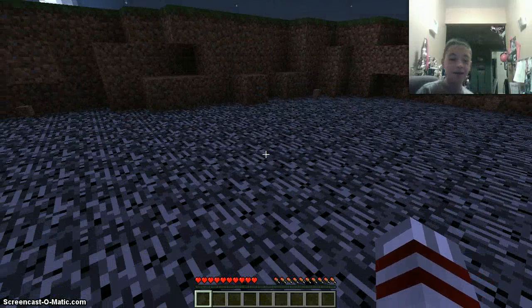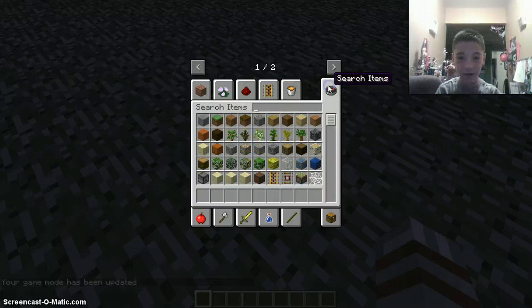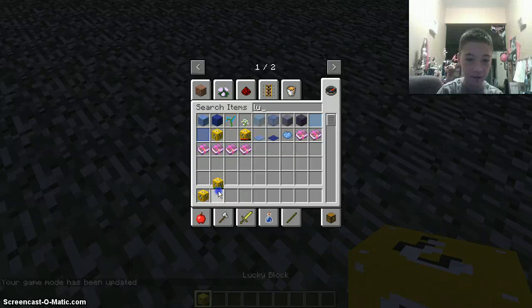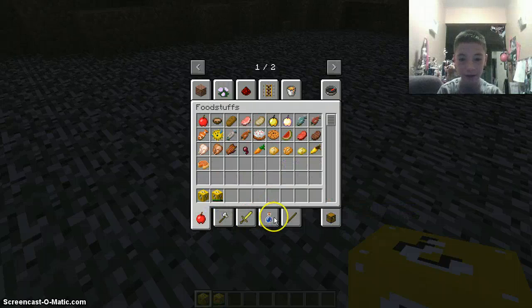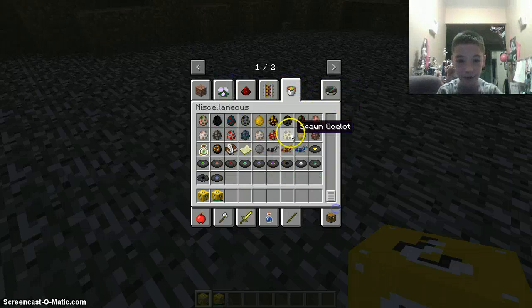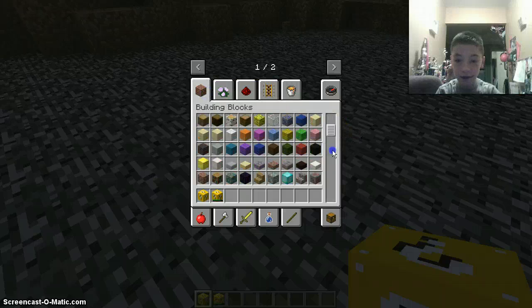Yay! Nothing. So how about we go to game mode 1 and grab a lot more of these lucky blocks. I like these. These are really fun. And instead of L's, how about we build things? But where are they mainly? I think they should be in miscellaneous. No, not in decorations probably. No. Building.